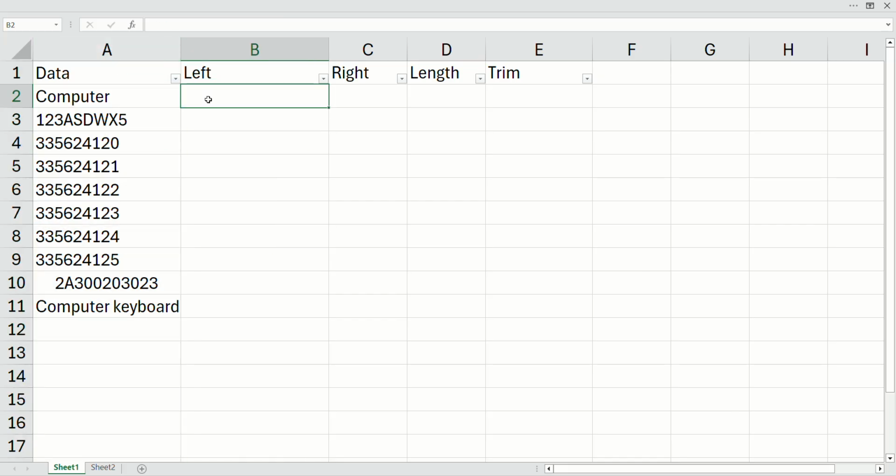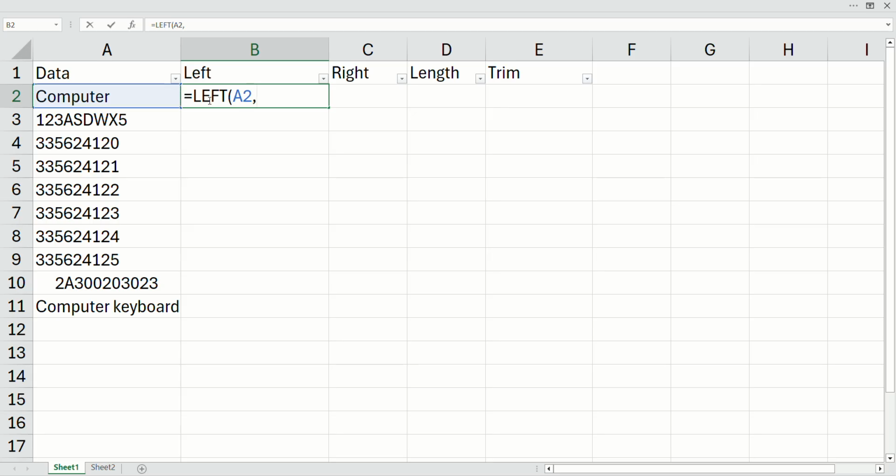Now we will see the left formula. Let's say you want to separate the first few letters from the cell. Here we have to use the left formula. For that we have to type left first and open the bracket. Then select the particular cell, then comma.